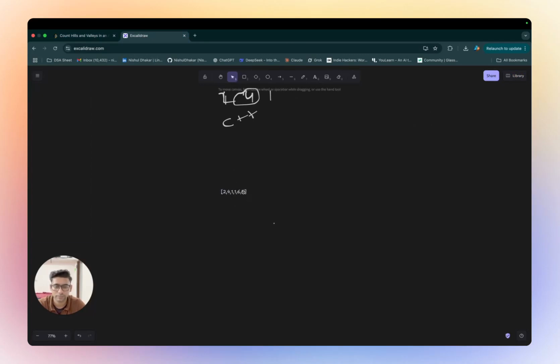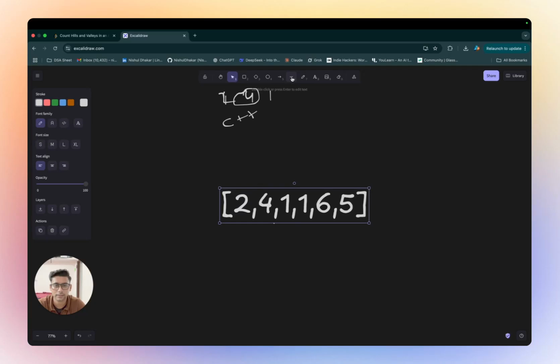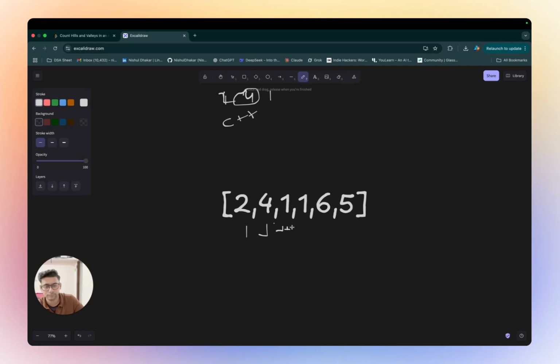Okay, I'm trying to run it. Let's assume this is the given array. i equals 2, j equals 4, j plus 1 equals 1. So the count will be 1 because the condition is true. Now i becomes j, so i will be here, and we do j plus plus, so j will come here.